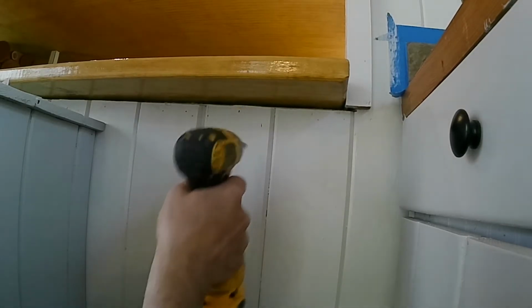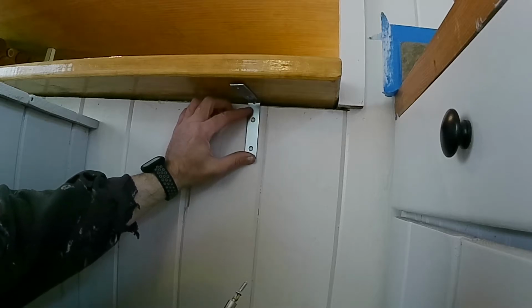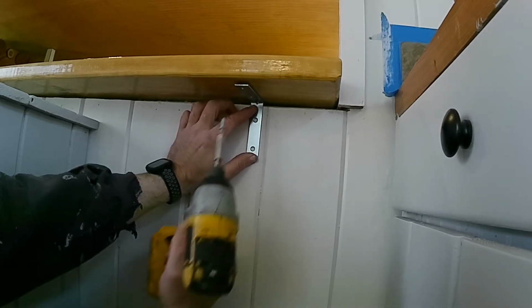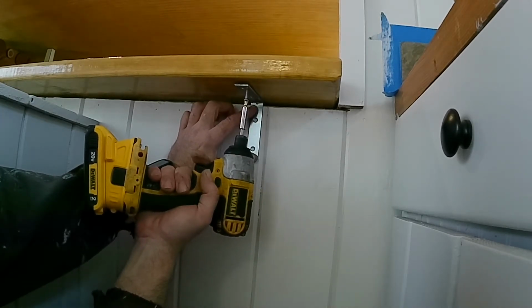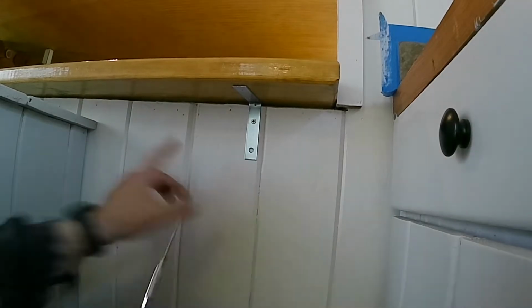Alright, so I just marked 6 inches over. Doesn't matter. I mean, it really doesn't matter where that's going to go. It's just going to be way more support. So yeah, there we go.